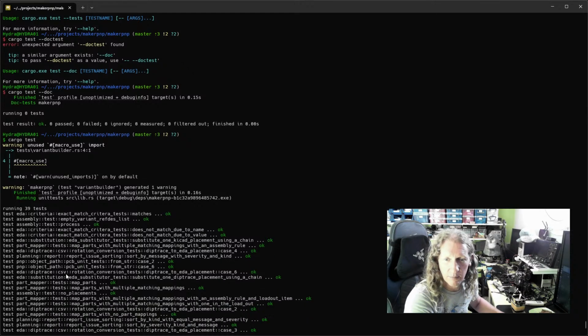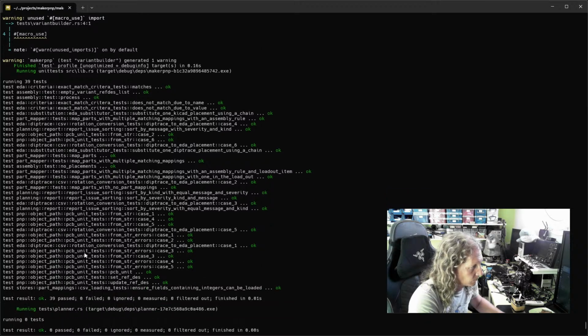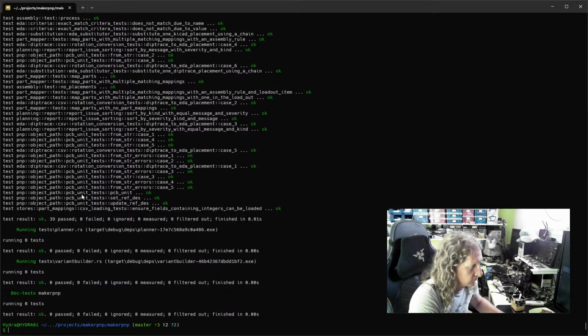So what is it trying to compile? There's... it's doing the bins.